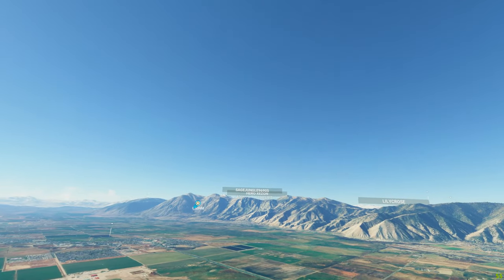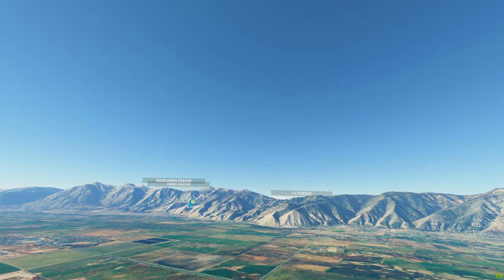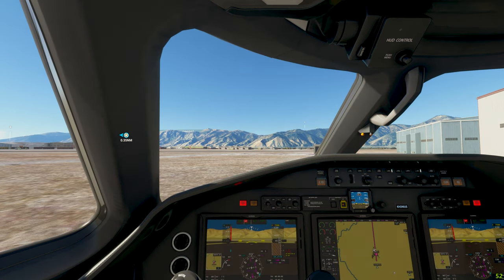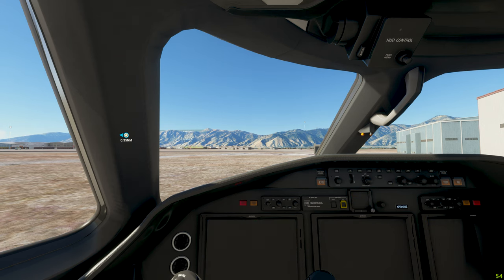Alright, well anyway, so here we are. Let's just go back inside and shut the plane off. And it didn't stop the flight, that's fine.